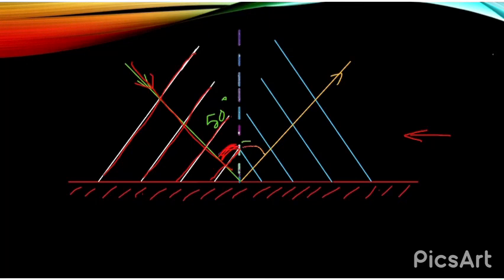With that same angle, with your protractor measure 50 degrees, and your reflected ray should be 50 degrees. Before that you could also draw the reflected wave fronts, and it should have the same measurement. If this is 1 centimeter, then this should be 1 centimeter as well. So with that same measurement in the same direction like this, you need to draw the reflected wave fronts.